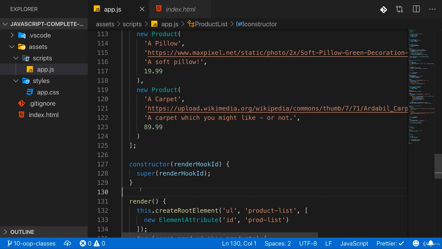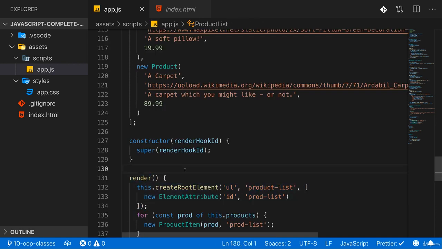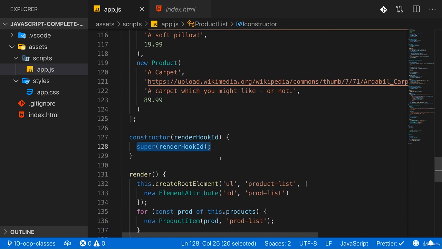But as I just explained, you also wouldn't be able to access any of the other properties of this subclass here, because you can only use the this keyword in your subclass constructor after the parent class constructor finished execution, and that includes any methods that might have been invoked by that parent class constructor. So that's the problem we're facing here with this render method being called by the parent class constructor. In the constructor, we already go ahead and we execute render, and we rely on data which hasn't been created yet. Now, it's just important to be aware of that. There's no huge issue with that. It's just something we have to fix here.